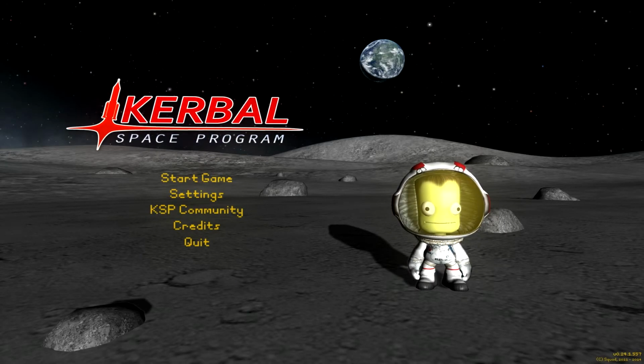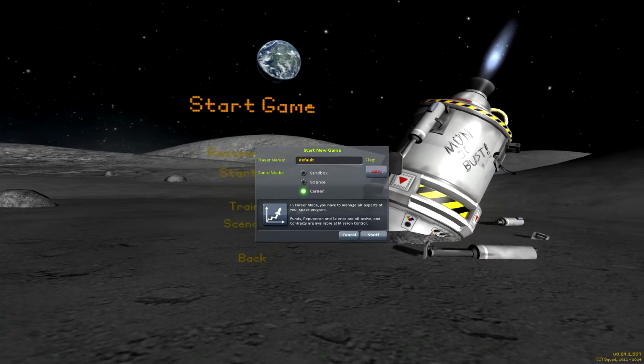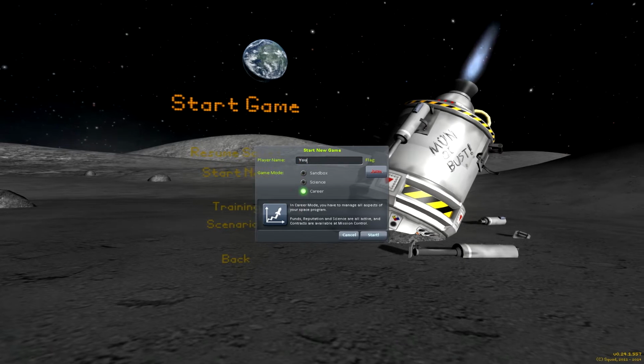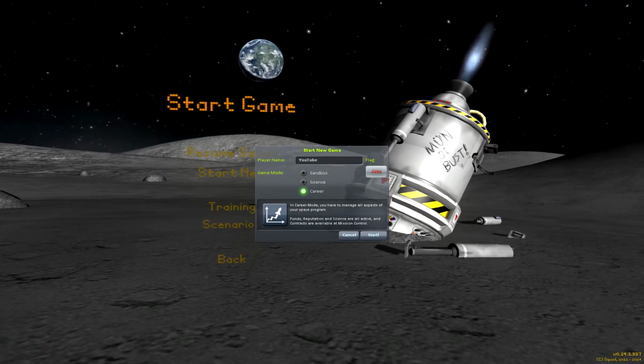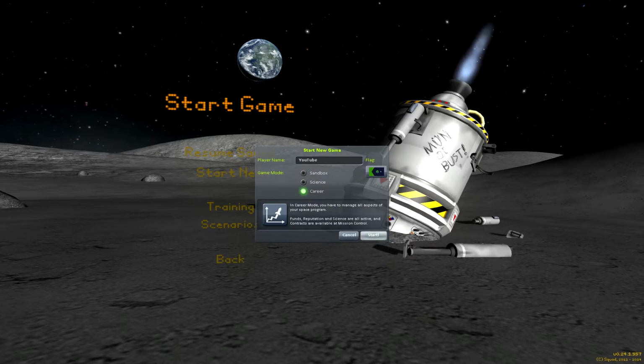And this is version 0.24, which means I have contracts and the reputation and stuff. So I'm going to make a new career mode. I'm going to call it YouTube. I'm going to pick that flag. I'm going to start it.